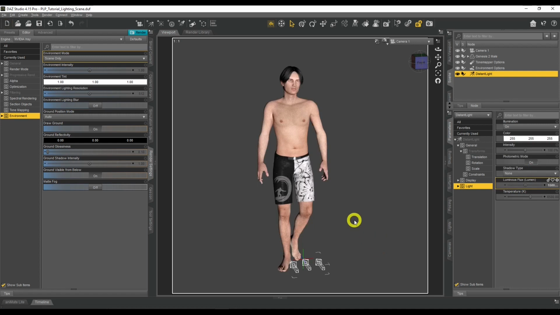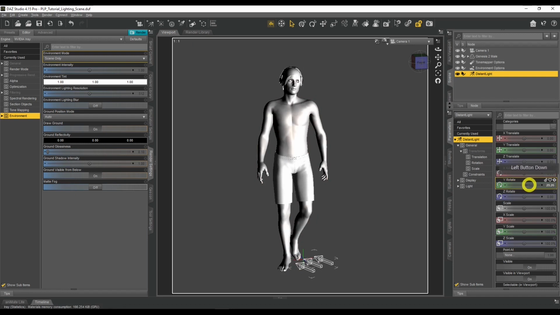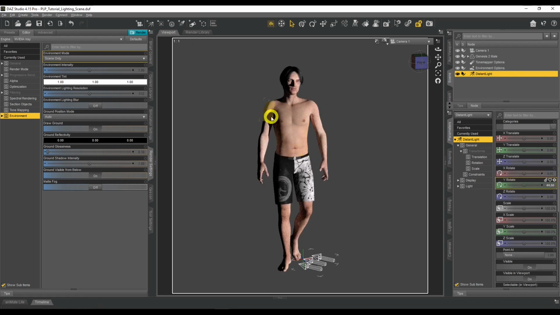Cool. So let's go back to our distant light here because I want to control the lighting. Very similar to the way we could, with the dome rotation, change the direction the light is coming from, we can do that with the Y rotation here. So as we move that around, you'll see the lighting is turning and you can see the shadows forming here, showing you that the lighting is coming from this angle here, which is why we've got these shadows.